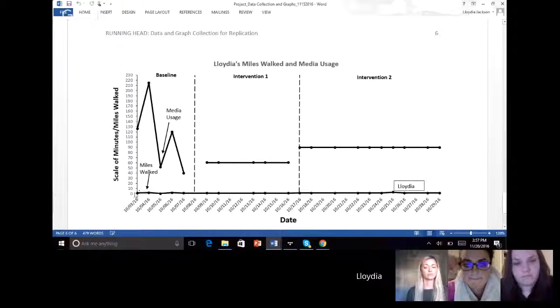And on my graph here, this line from 0 to 10 is the miles I've actually walked. And you'll notice on that day, I walked just slightly more. It's so slight, you can barely tell. But as far as what I was using on my intervention, let's see, my graph is wrong. When I was using my intervention, I didn't go past that.